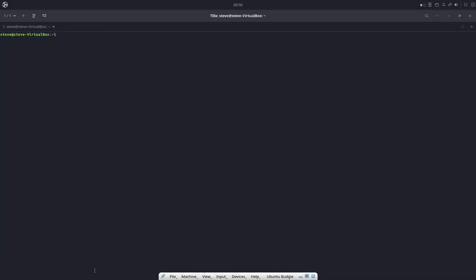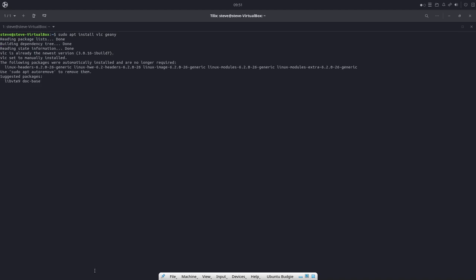Clear back out. We need to grab VLC. So what we'll do is we'll clear this section out. Type in VLC. Now, if you ever wanted to install more than one program, just like VLC, here's another program. This is a text editor, Genie or Geany, depending on how you want to pronounce it. It's tomato, tomato, potato, potato kind of thing. You can always type in VLC, space, the next program, and I chose Geany, so enter, and it's going to install both of them.